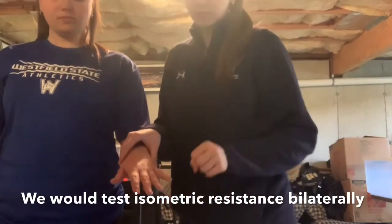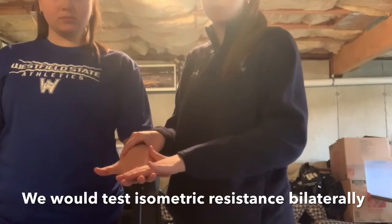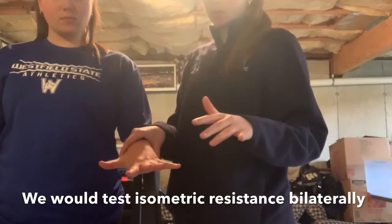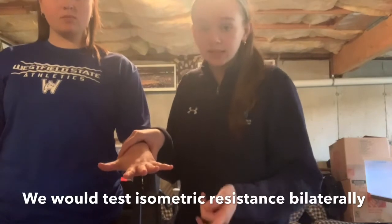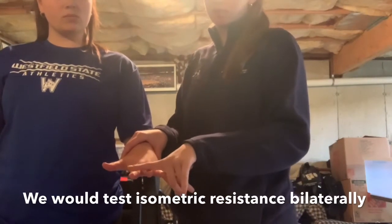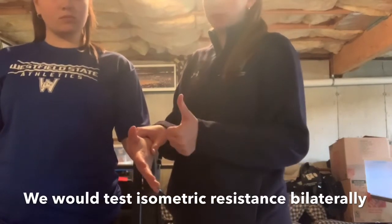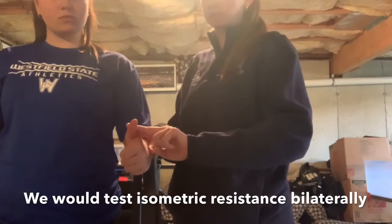So have your athlete bring their hands like this. So hold strong, don't move you. This would be extension. And then if you want to test the distal extensor tendons, you would just go on the distal phalanx, hold strong. And then you can also do thumb extension. So have your thumb up, hold strong, don't move you.